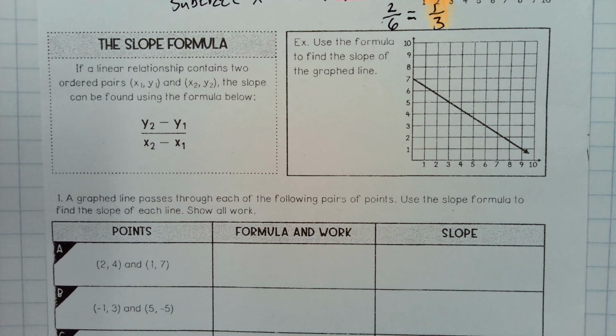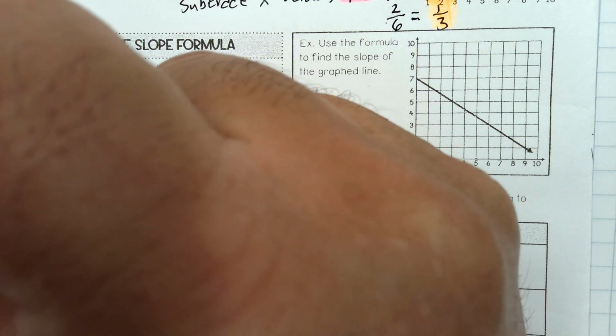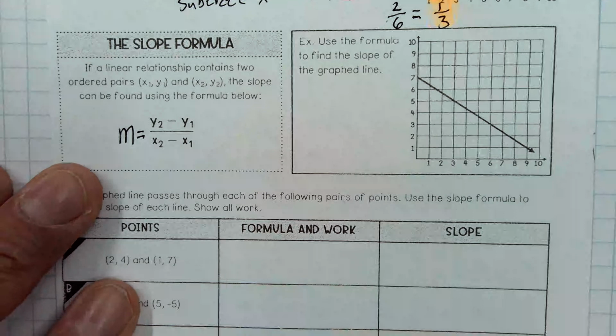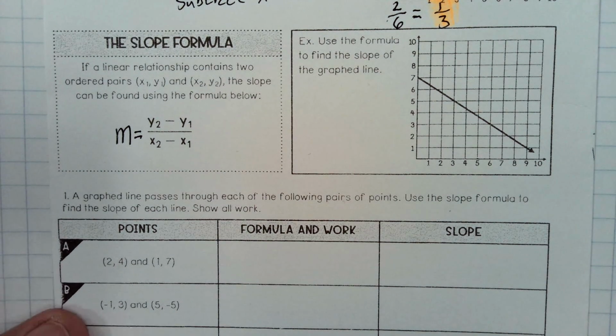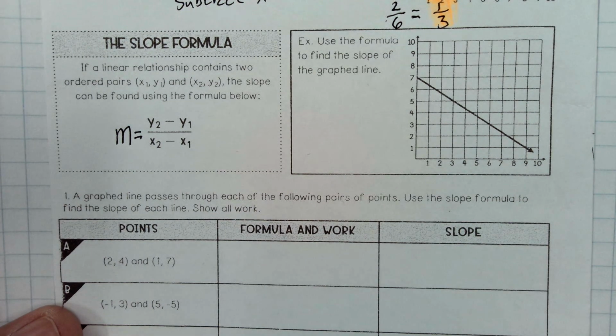But that's the case when we have negatives all the time. All right, so first of all, there's a special variable we use when we're finding slope. And you would think that it'd be the letter S. S is the most common letter. It's S for slope. It's actually the letter M. And so the full formula usually has M equals, and then you got these Y values that you're subtracting.